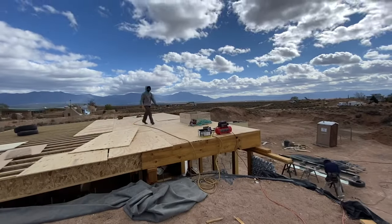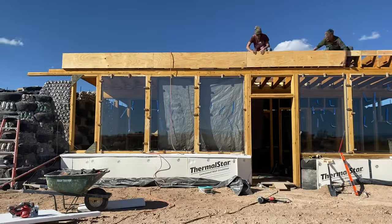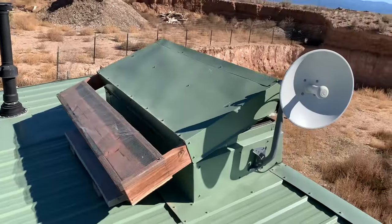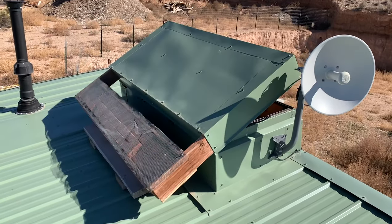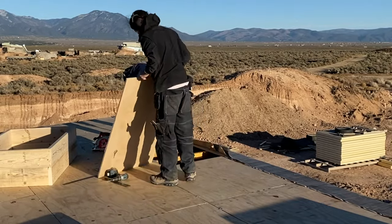Then we began installing the plywood. Unlike the roof on the first tiny house that Ron built, this house has only two penetrations in the roof where the hot air will escape from the greenhouse through the vent box openings. So we cut a hole in the plywood where the vent boxes will be installed.